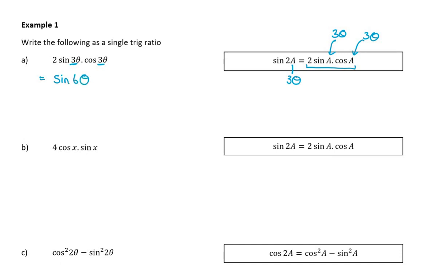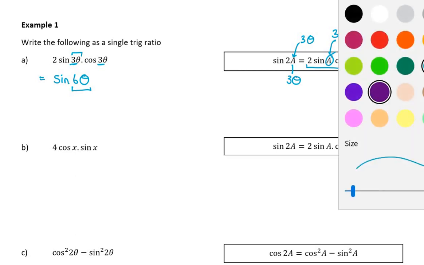Now notice lots of people think that double angle identities only apply to 2A or 2 theta. This is double anything. For example, 6 theta is double 3 theta, and so it is a double angle. Anything can actually be a double angle because you can always halve something. So just to say this again, it fit the pattern and A was 3 theta, and so this collapsed to sine of 6 theta. Okay, let's look at the next one.